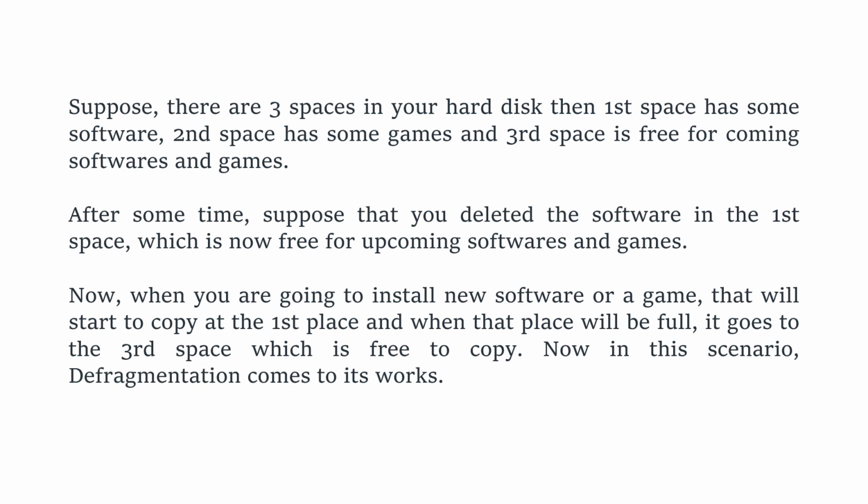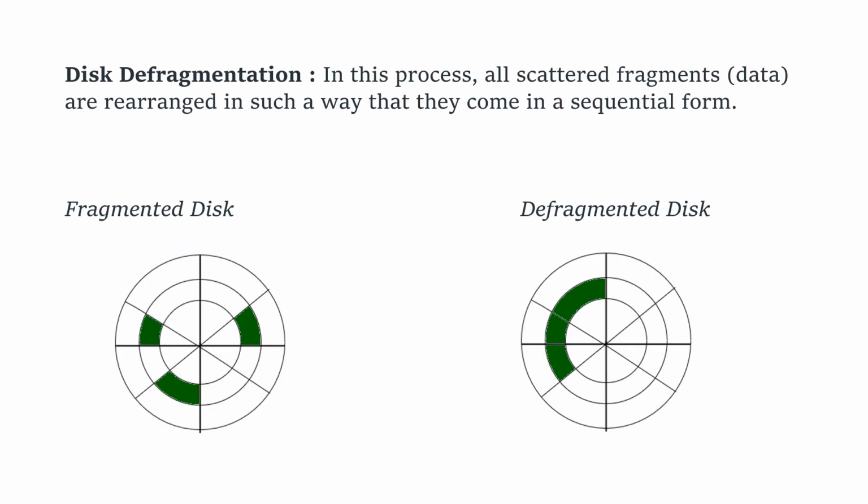defragmentation comes into work. This is better explained by this diagram, where we can see the fragmented disk which contains the software in various memory spaces, where the disk cannot read in a sequential manner, or it will take time to read the fragmented pieces. So there comes a need for disk defragmentation.